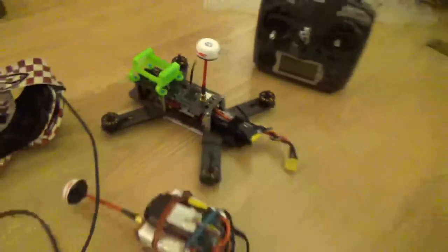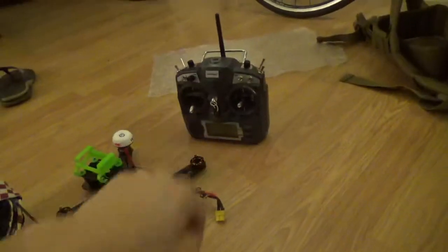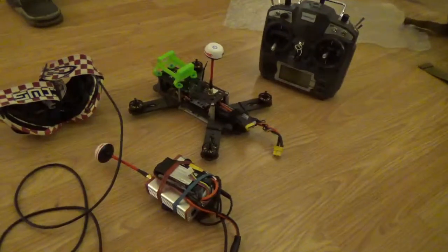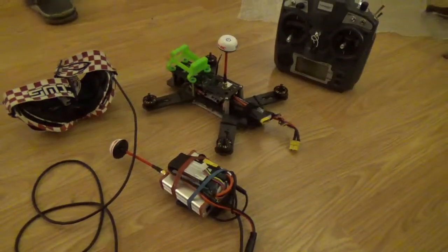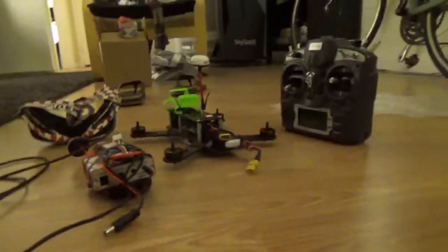Well, that went pretty smoothly. So I've got my goggles, receiver, quad, and transmitter here for a full test of the switch to see if it really turns the video transmitter on and off. So let's power it all up and see if it does what it's supposed to do.